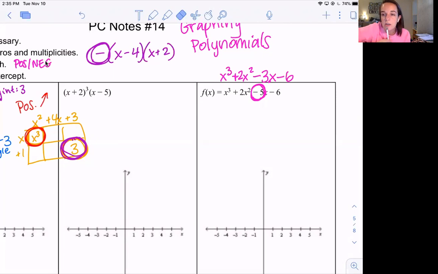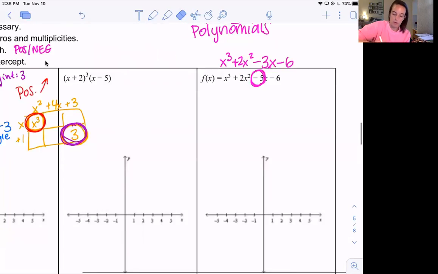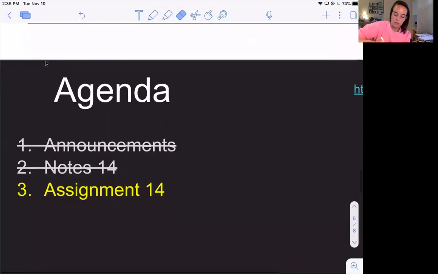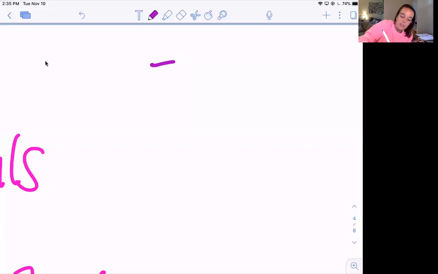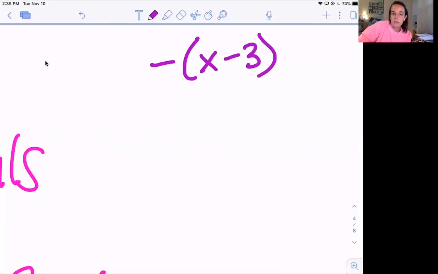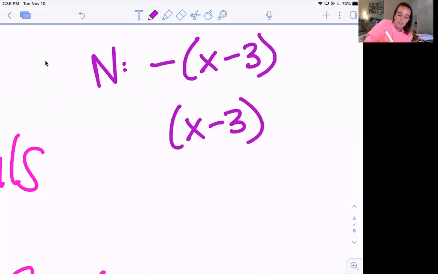Can there be other negatives in the equation and it still be positive, or does the first negative determine that it's negative? Oh, good question. Okay, so let's say, you don't need to write this down unless you feel like it's useful to you, that it's negative x minus 3 like this, right? This would be a negative graph. It's going down. Let's say that it is just x minus 3. This is a positive graph. Overall, the graph is positive because there's a positive here. This negative inside is not impacting the direction of the graph.